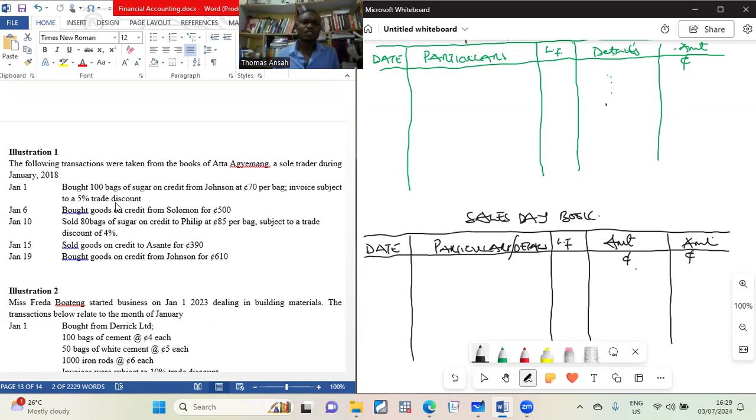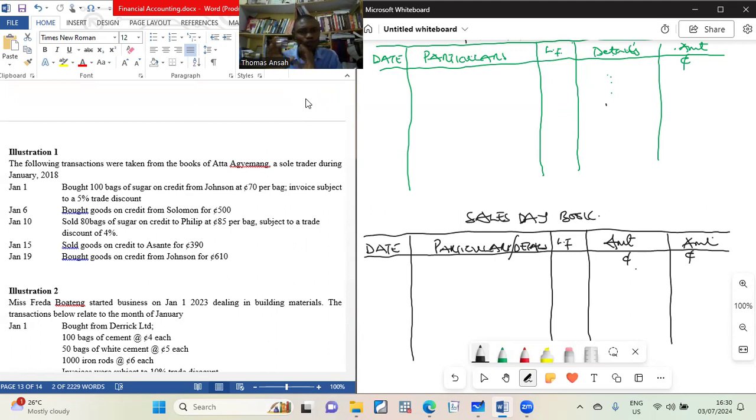So let me use this opportunity to educate you about discounts, all right? So be careful of the discount that is in the question. Now, what you should know is that there are 2 types of discount. There is the trade discount and there is the cash discount, all right? Now, note that anytime the word is involving cash, where do you think it will go? Yes, your guess is as good as mine. Cash book. So the cash discount goes to the cash book, but the trade discount is about your ledger, all right, or your day books here. All right, so take note of that.